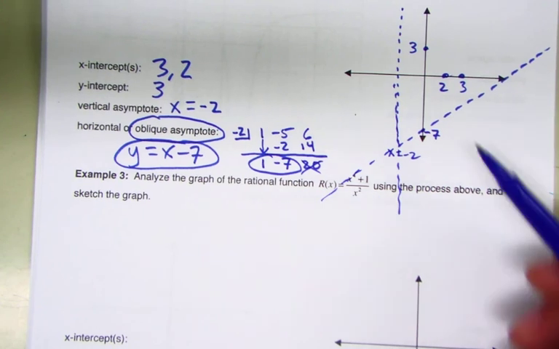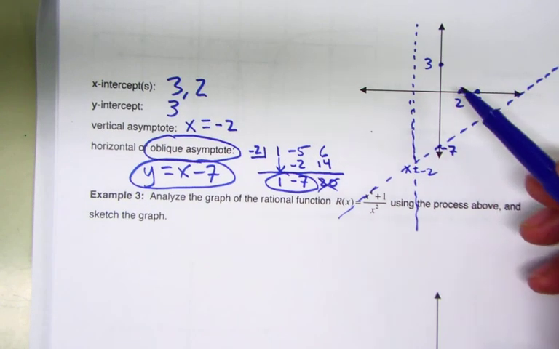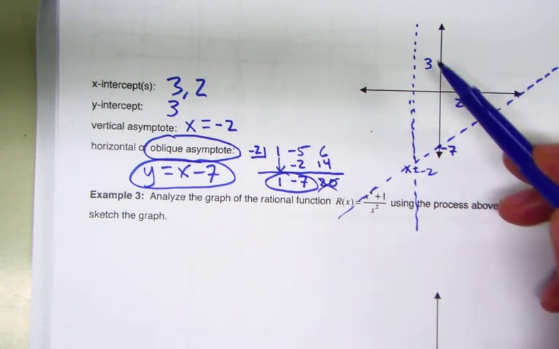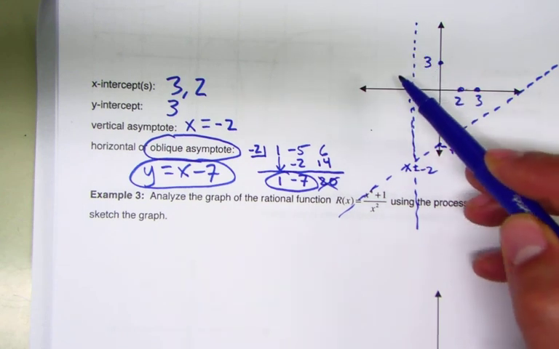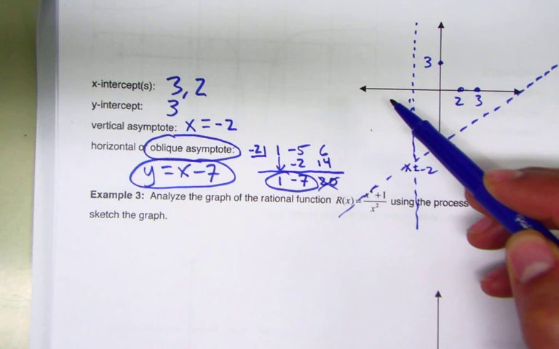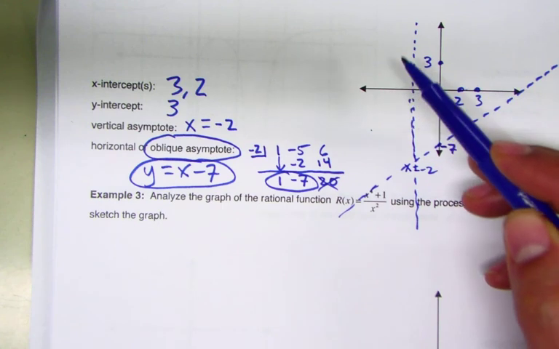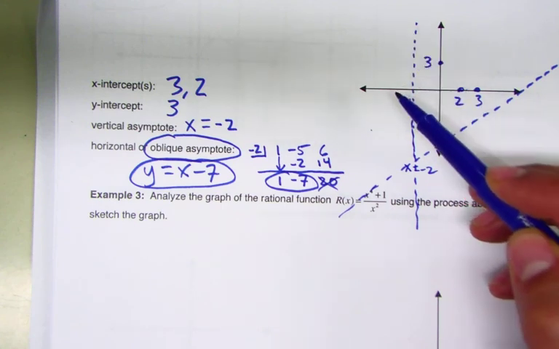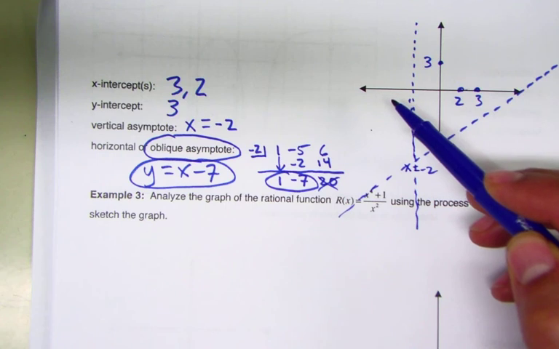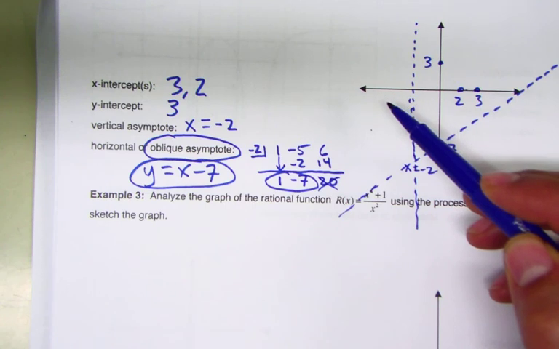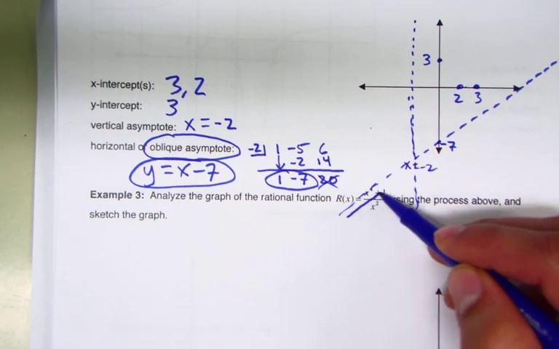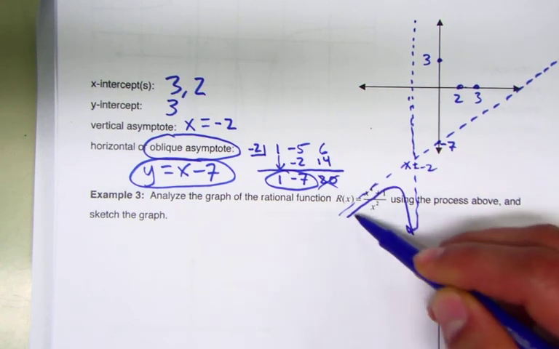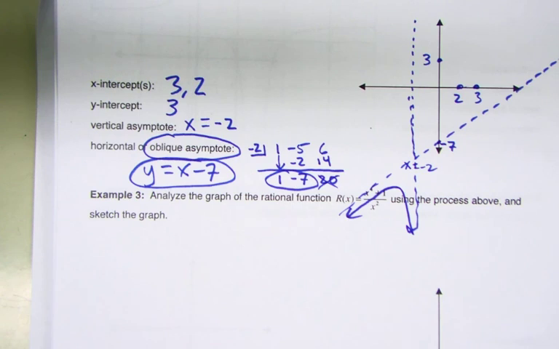You know how over here I had these points, and it was easy to fill in? What would I have to do if I had this as my answer? I would have to have another x-intercept on this side. We don't have an x-intercept over there. Does that make sense? So by process of elimination, I'm so confident without a calculator, this is my graph.